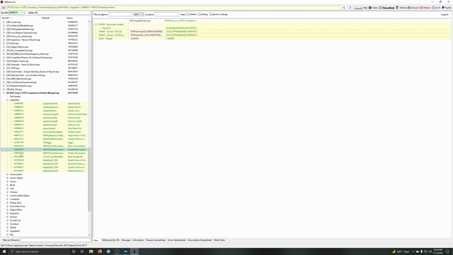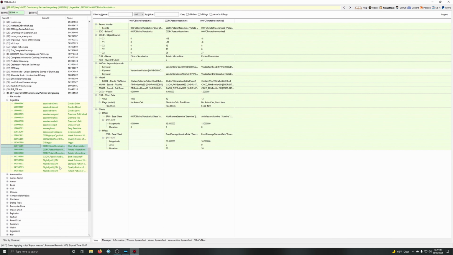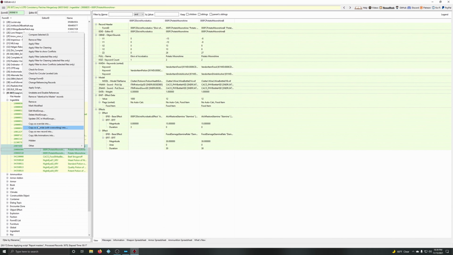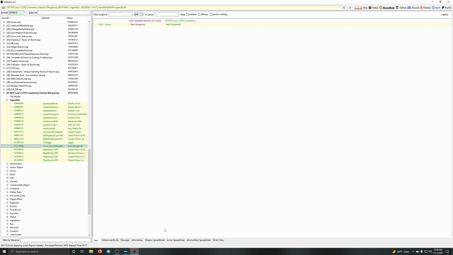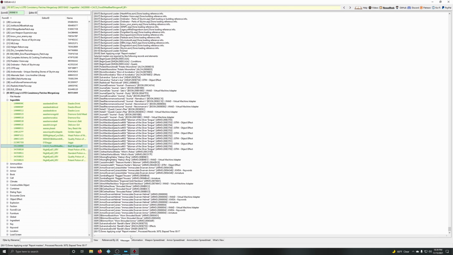All right, so I did a little investigating, so I know all three of these entries need to be deleted. So I'm going to shift click to highlight all of them and then right click and remove. And these were all ingestibles or food. So let's go back to messages. So that was probably these alchemy ingredients. So I'm pretty certain that we got rid of all four of these. Don't worry, we're going to double check everything to make sure we get all the entries.